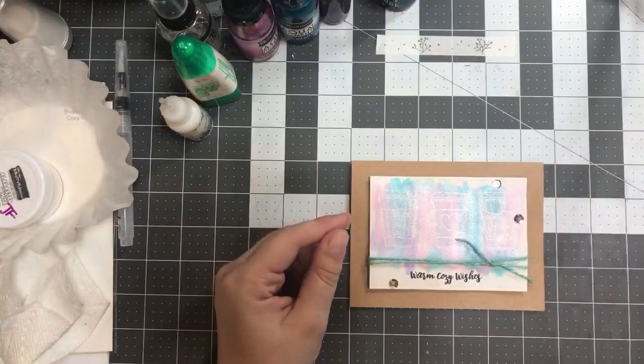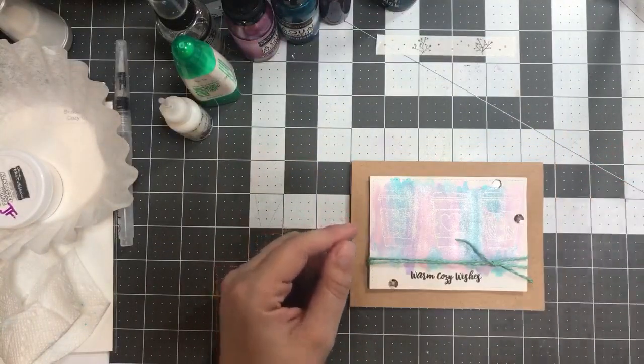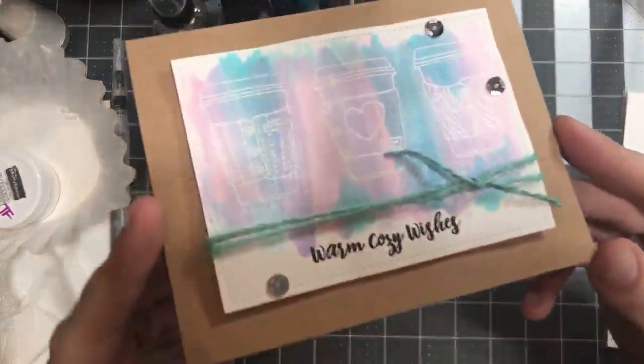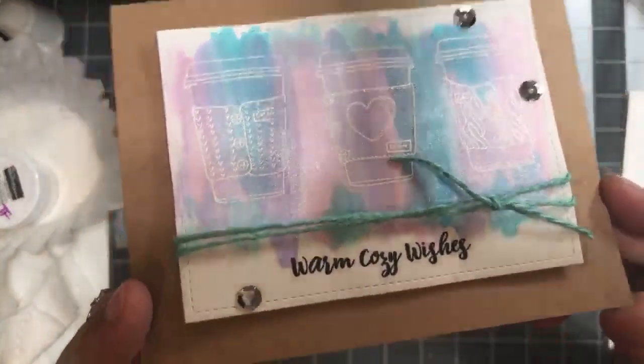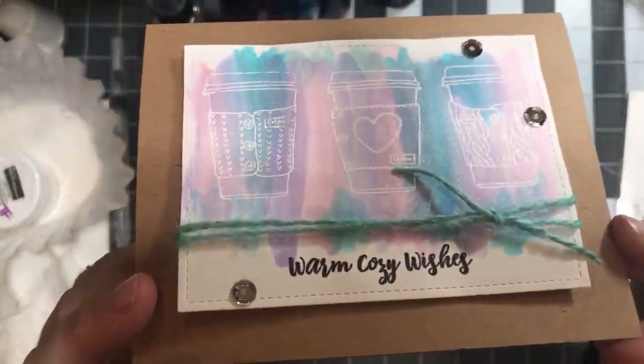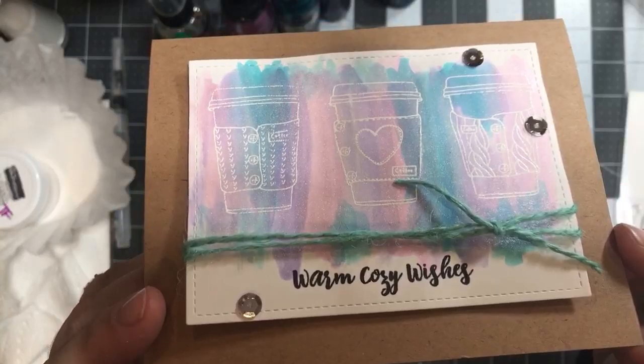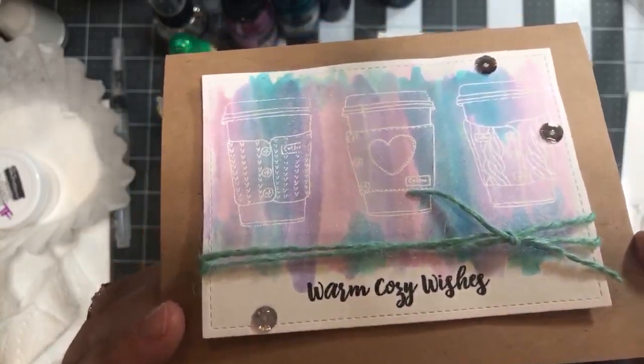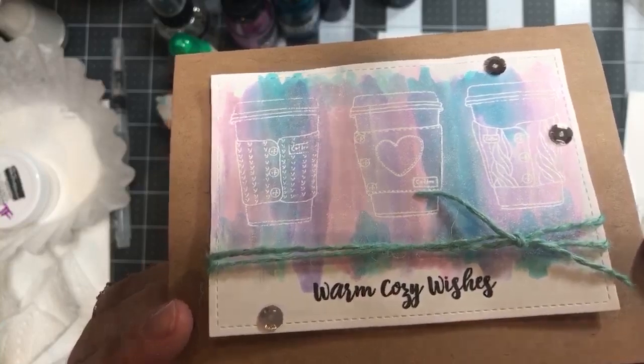We can make another card. I wanted to figure out, okay, so the sentiment says, warm, cozy wishes. There we go. Hopefully you can see it. I feel like my lighting is so weird. Yes, warm, cozy wishes. It's so cute. I love that little sentiment.